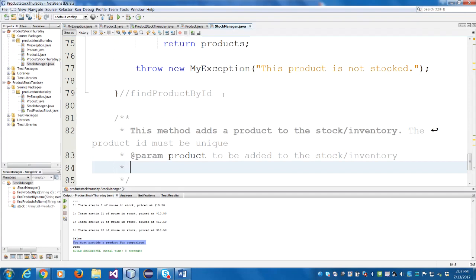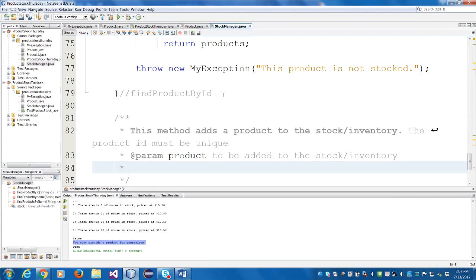Now the options, there are a few options. You'll say, oh, I'll return true if it was added. I'll return false if it was not added. That's one way of looking at it. I say that if you add it, good. If you don't add it, throw an exception. So again, the return type could be true, false. That is Boolean. The return type could be void. So who decides that? The programmer, of course, decides it.